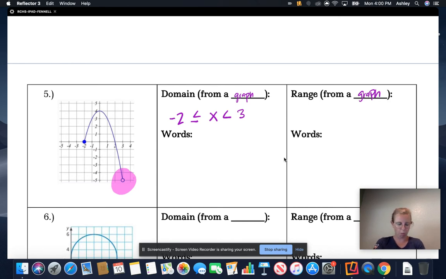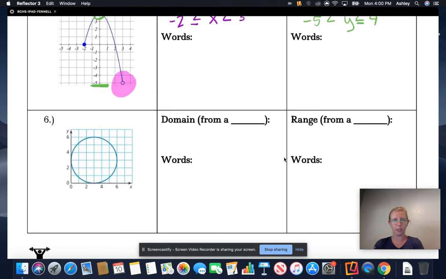All right, let's think about y here. Now we have a maximum here of 4 and a minimum down here at -5. And my minimum is the value that is not included. -5 is my lowest value. Y must be greater than that. It cannot be -5. It can't actually get that low. That is a value it approaches but cannot touch. So it's not allowed to actually be -5. And then it's less than or equal to this maximum value up here of 4. That is included because that parabola touches the y value of 4. Make sure you're putting that in your own words as well.